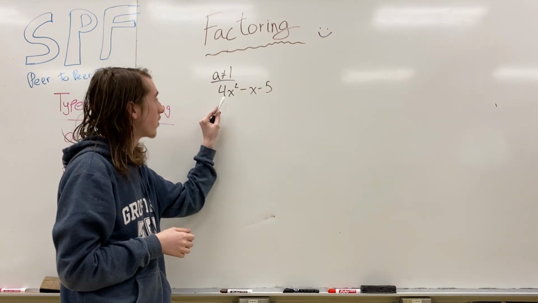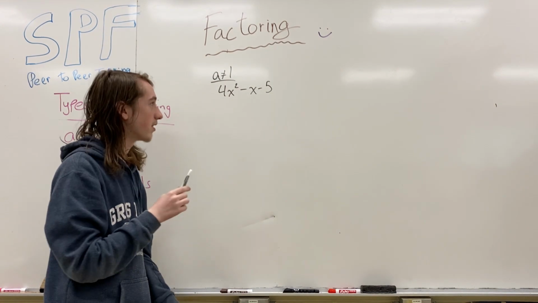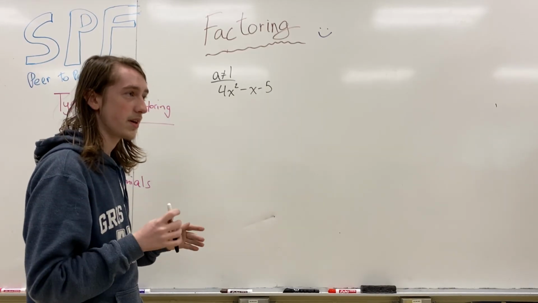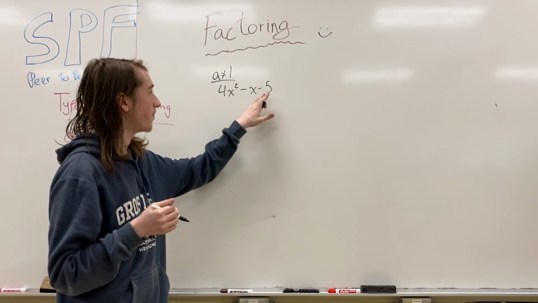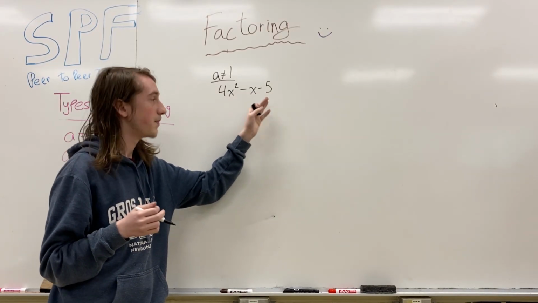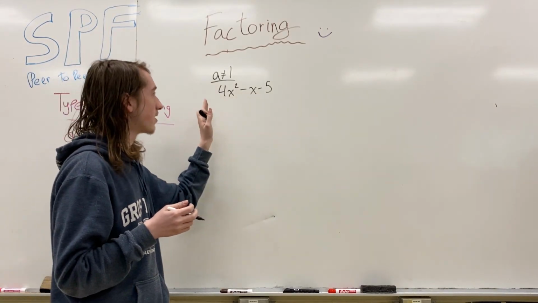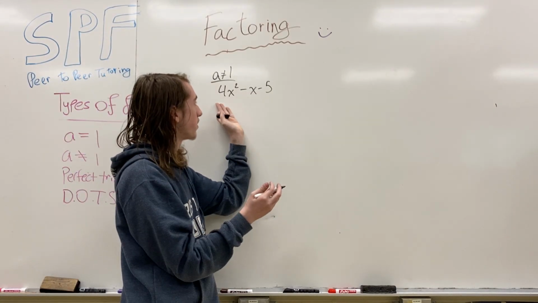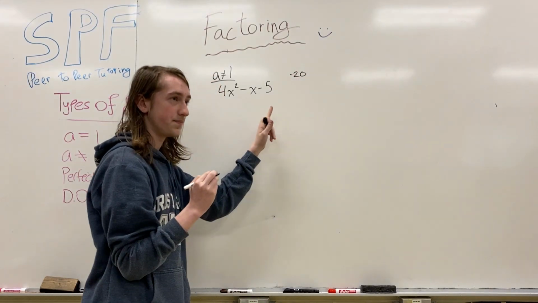All right, so now we're going to look at equations where a is not equal to 1. So here you can see there's a 4 in front of the x squared term, which means it's going to get a little bit more complicated, a little bit longer, but you should still be able to do it. So we've got 4 here and -5 here. Usually we would just find numbers that multiply to this number, but because we've got an a value, now I've got to multiply these two. So we multiply 4 and -5, and that gives us -20.